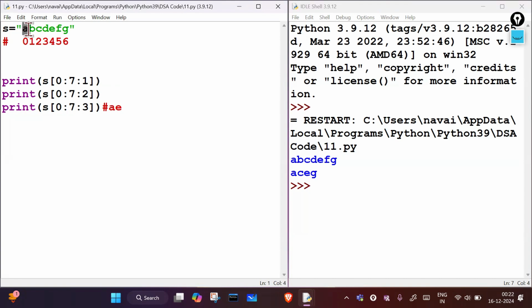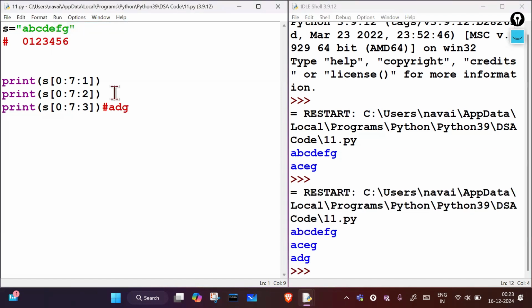Because after printing this, it is going to skip, I mean it will skip these 2 characters and print the third character. Then 2 characters it will skip and the third character. So what will be the output? A, D and G. So A, D, G should be the output. After printing 1, it will print the third character, and after printing the third it will print the next third character. So this is how it will work.